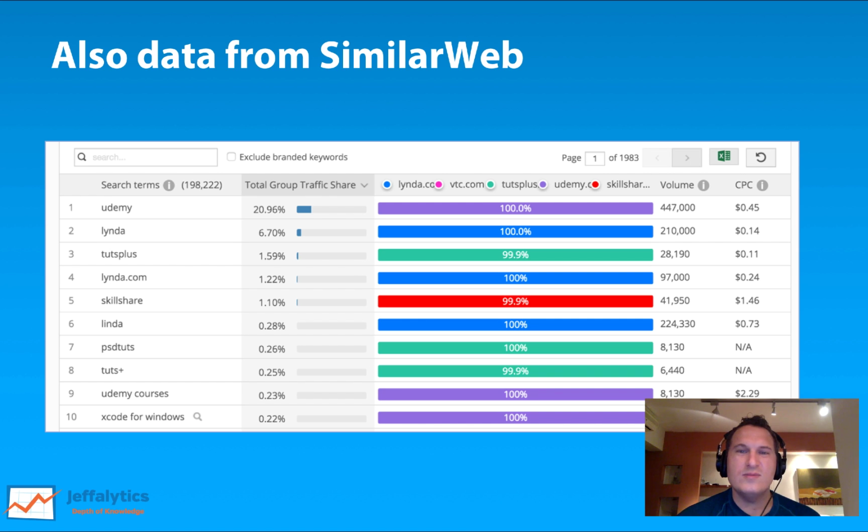And then you can use your data from SimilarWeb. So there's a similar report within SimilarWeb that gives you an idea as to how much search volume is happening for these keywords, what the average cost per click is, and then you can take these terms, export it into an Excel file or a CSV file, combine them all, and get a really good idea as to what people are spending in these areas. And so there's a lot of tools you can use out there in order to get data on what people are spending within paid media.